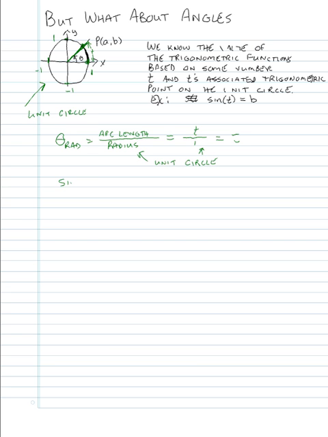Here's what we've got. In the above example, the sine of t is the same as the sine of theta, the angle theta, measured in radians. If we want to know the sine of an angle measured in radians, we just need to figure out the point that's associated with theta or t. In other words, this number t is the same as theta. That becomes our job. We've got to figure out for a bunch of angles what these trigonometric points are.